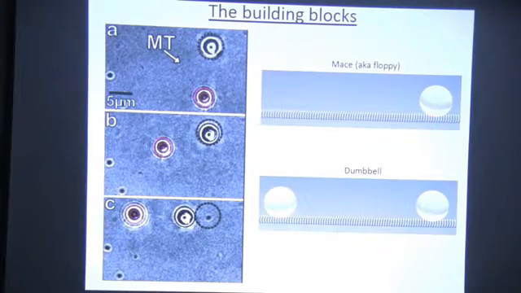So let me show you a few things here. First of all, I don't know if you can see it very easily, but there's a bead here, and there's a microtubule that's sticking out of it. Can everybody see that? Awesome. So this actually happens. Well, these are pretty hard to see without some additional processing. I'll show some videos where we've done some additional background subtraction where they kind of jump out at you. But with just bright field illumination, they're a little bit hard to see. So it's good to double check.